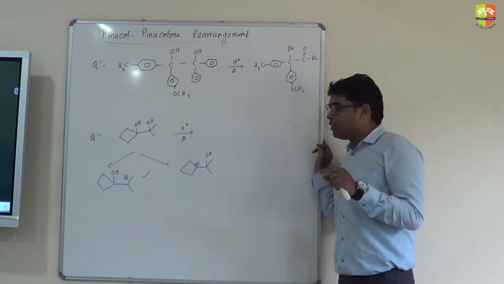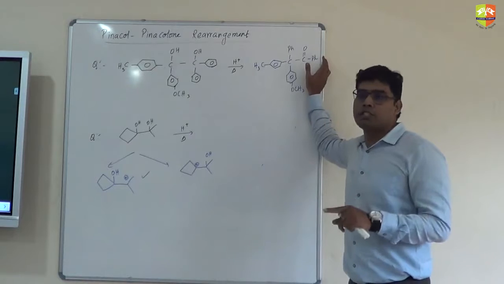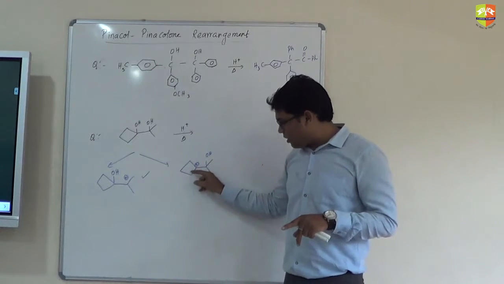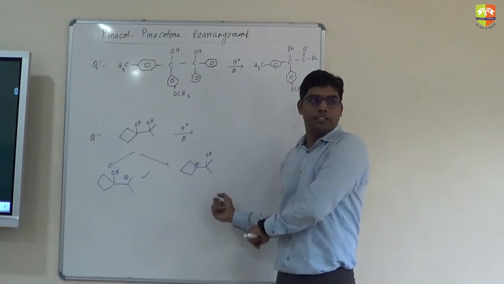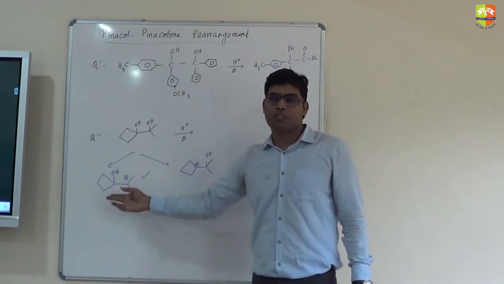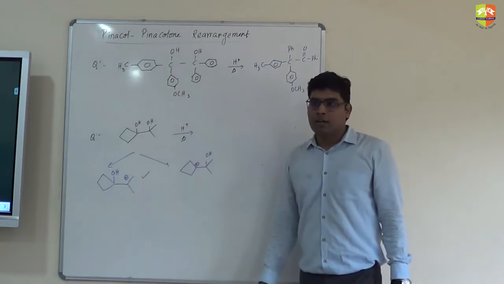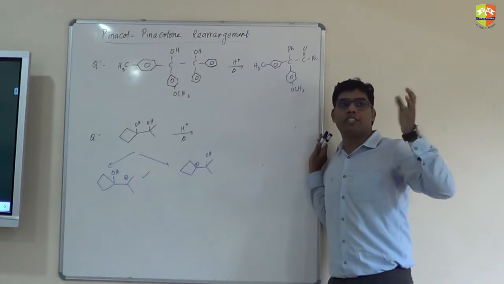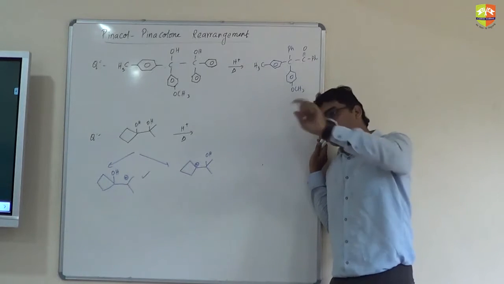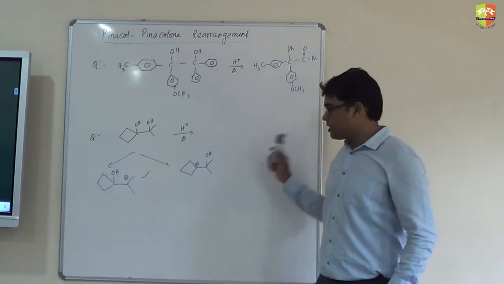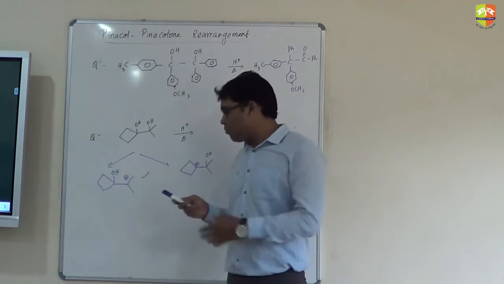What I said, in the first step, you always form the more stable carbocation. Okay. The ring is there. No, if you contract the ring, then ring expansion is there. But at this step, it will be more stable. This one is more stable. Even in case of dehydration, rate of dehydration also, what we see, we did not see the rearranged carbocation, we see the carbocation in the first step. Right? So this carbocation forms. Then what happens in this?